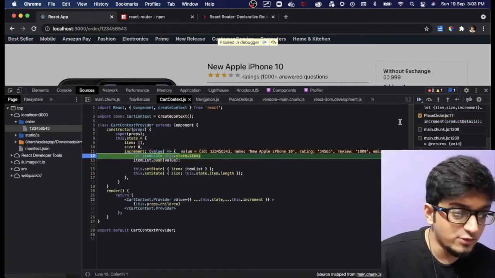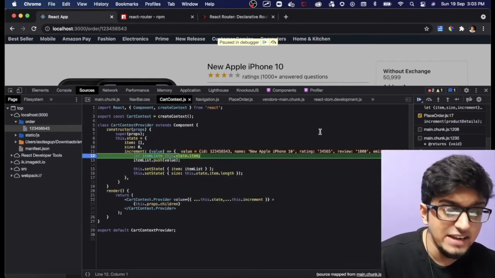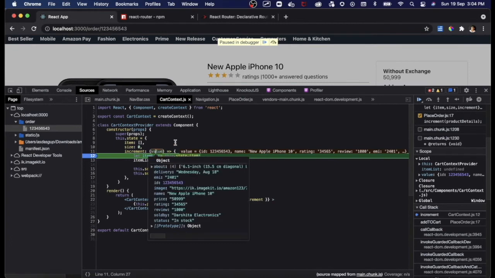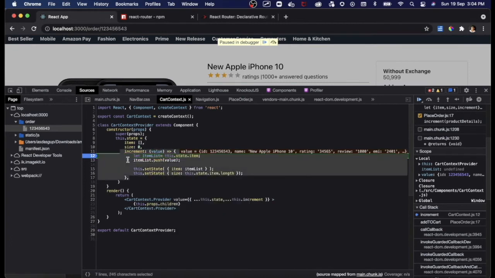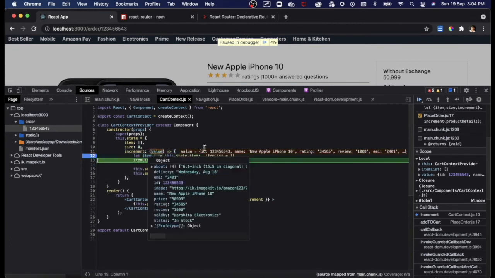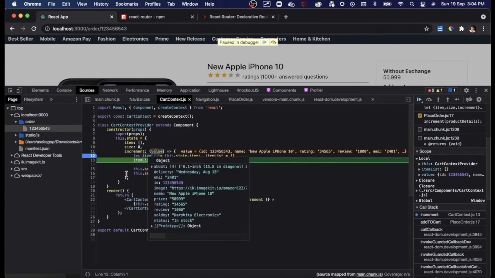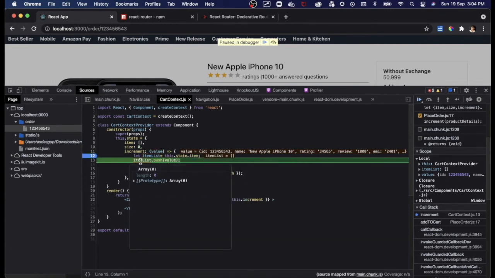Let's pass it, and as soon as I passed it, you can see it landed in the cart context, in the function that we have invoked from our product component, which is the increment functionality. Here you can see the value is coming in the form of a JSON. On the first step, we are checking what the existing items within the cart are. The item is 0, which means there is no item in the cart. So we are just directly adding that value within the array that we have defined.